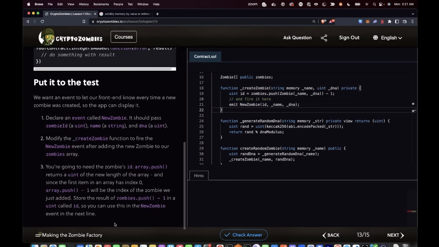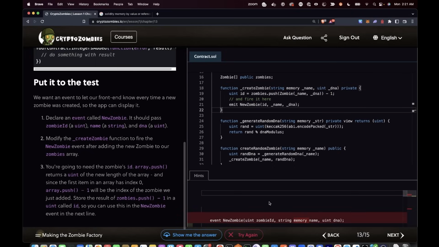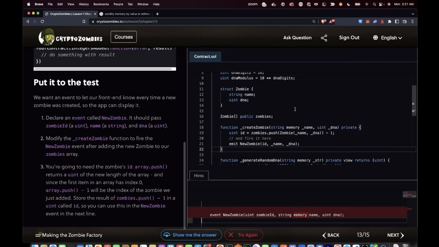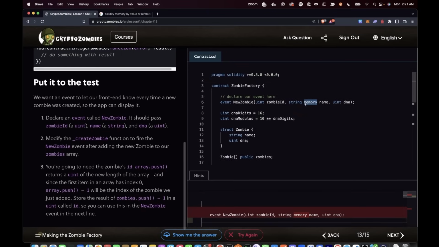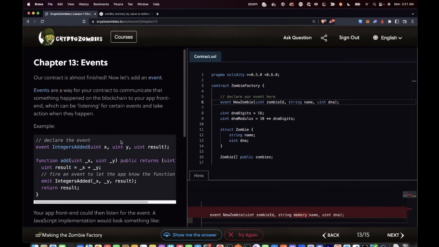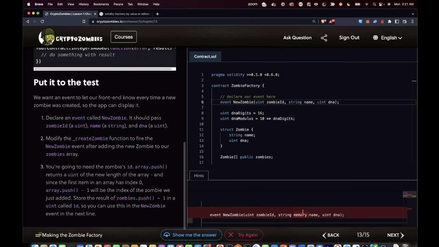Perfectly. Sounds good. Should we do it? We have almost a perfect record until now. I'm not very confident on this one. There is an error. Most probably it's this memory thing. Maybe you don't need to specify string memory here. Do they have a string in their example? They don't. Okay, let's try again.